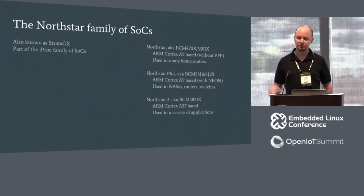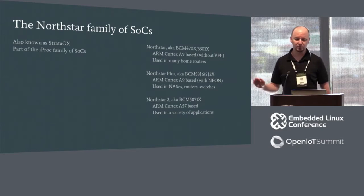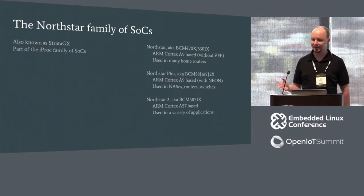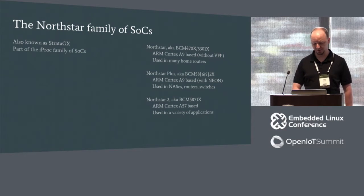Then we have the Northstar Plus, which is essentially the same thing, only a little bit better, and it has Neon and VFP. And then our latest, greatest one is Northstar 2, which is Cortex A57 based, that's ARMv8, and is used all over the place. And if you want to buy some of them, just let us know and we'll probably sell them to you.